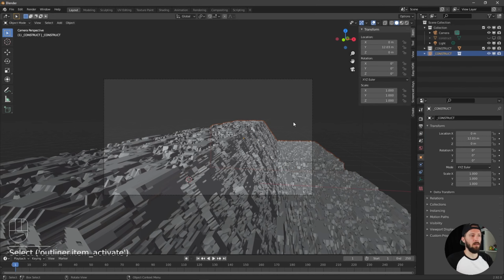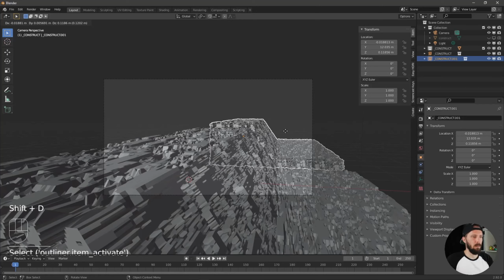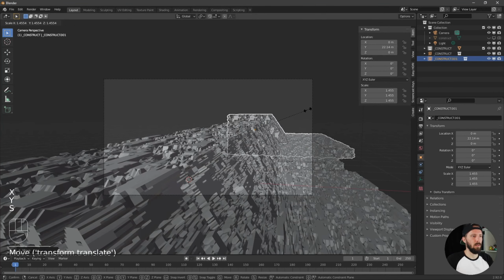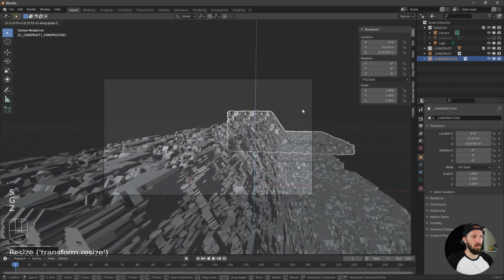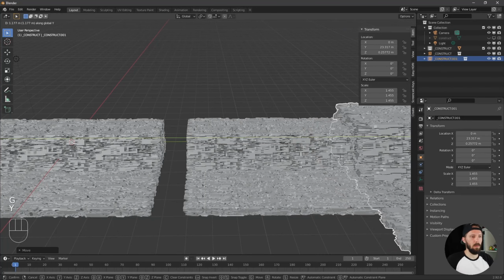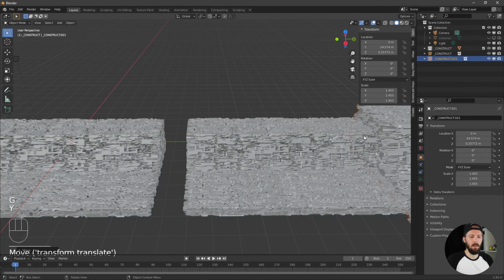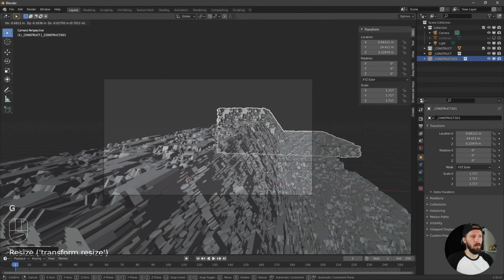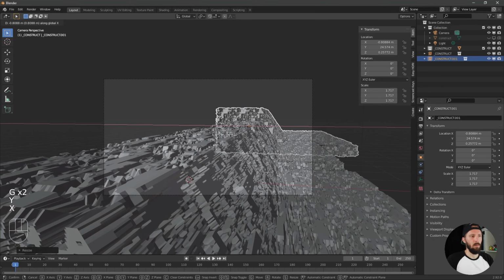So okay, let's duplicate this one again, and maybe we will scale it up and put this one a little bit in the back. So maybe something like this, but it's up to you.